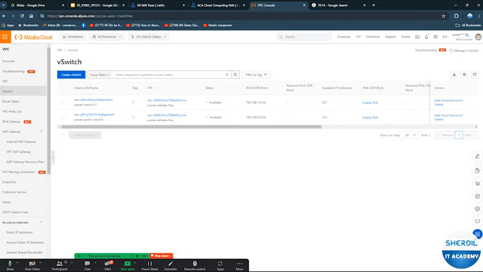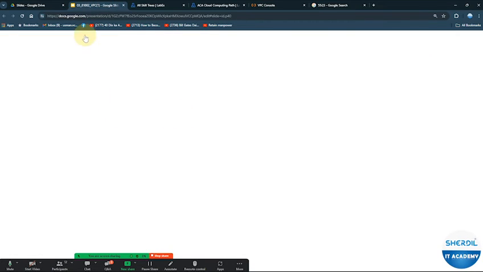Okay, so Wes is asking, sir, what will be the flow? First VPC, then vSwitch, then ECS. Could you please elaborate? Yes, why not? First is VPC, Virtual Private Cloud. Let me show you the diagram as well. Just one minute.